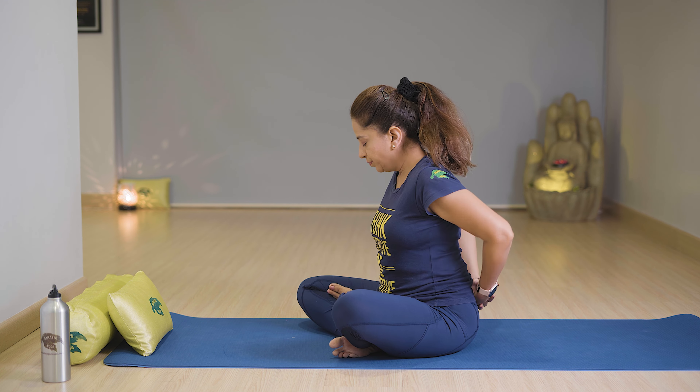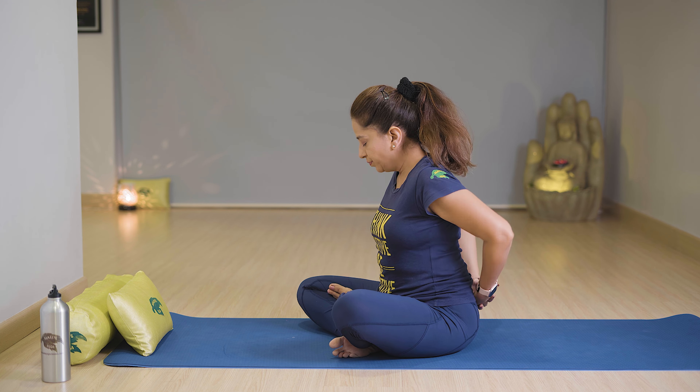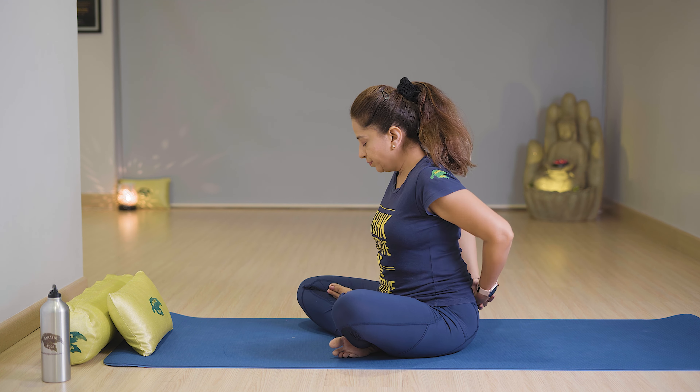Now next is Yoga Mudra Asana. Keep your shoulders straight, fingers together, hands back like this with breathing. Now twist to the left and then slowly go down with this arm, relax your hands and relax your shoulders. Now come up with breathing, twist to the right and slowly go down with this arm. Then same breathing and go down in center with breathe out.